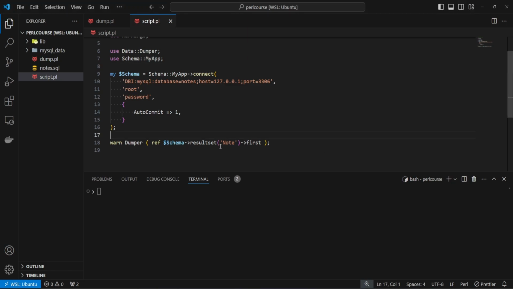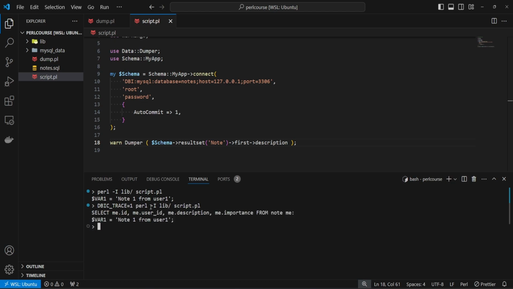So we run this schema result set node first, where we're getting the reference type of the returned item from the node's result set. And if I do something like removing the ref keyword, we're getting the first result item, and I access the description of the node. And if we run Perl, including the lib directory for script, we're going to see that we're getting back node1 from user1. Now how can we actually see the query that was produced? There are two main ways you can do this. The first one, and the easiest, is that you prefix your command line with DBIC_TRACE=1.